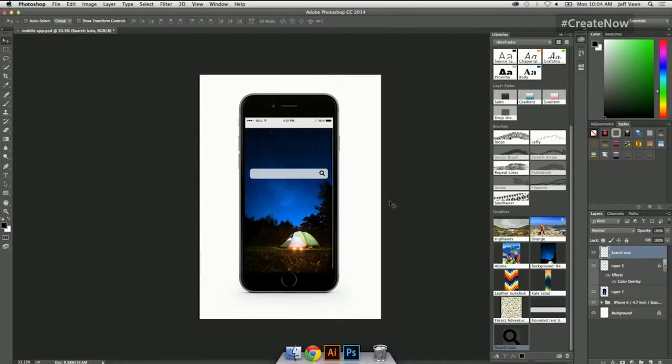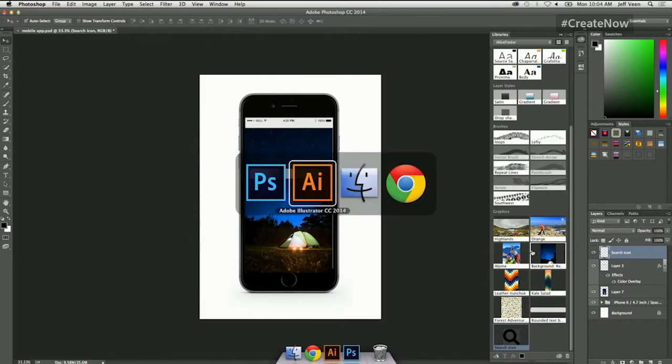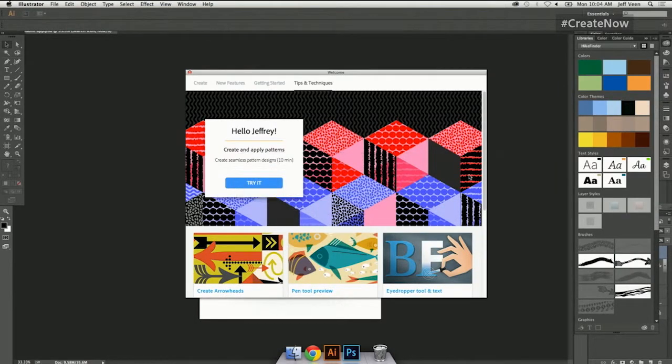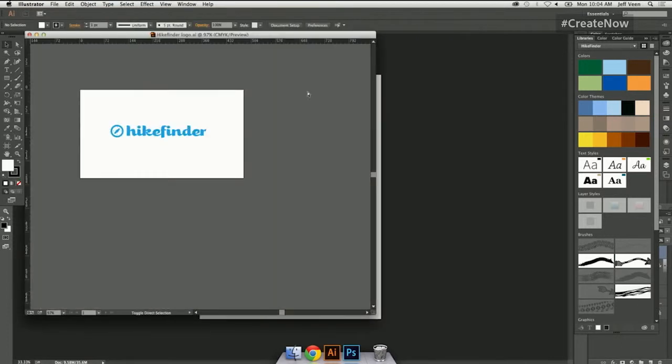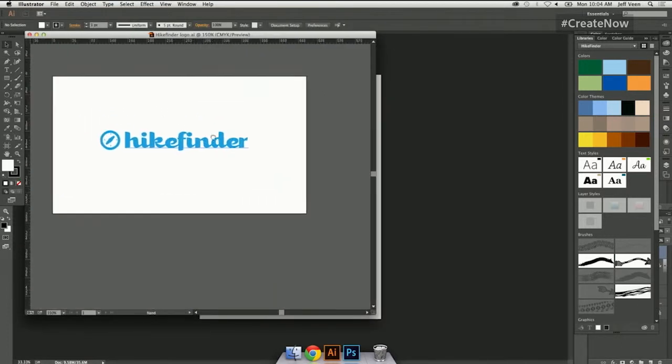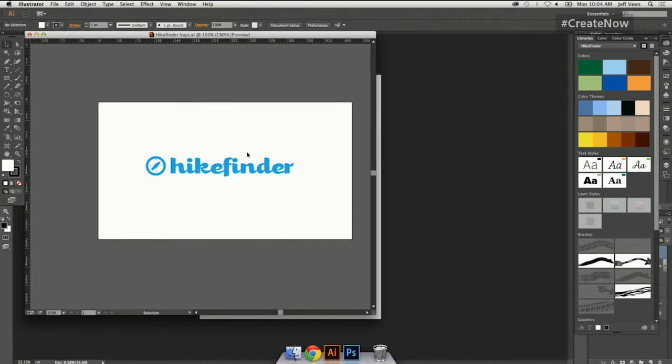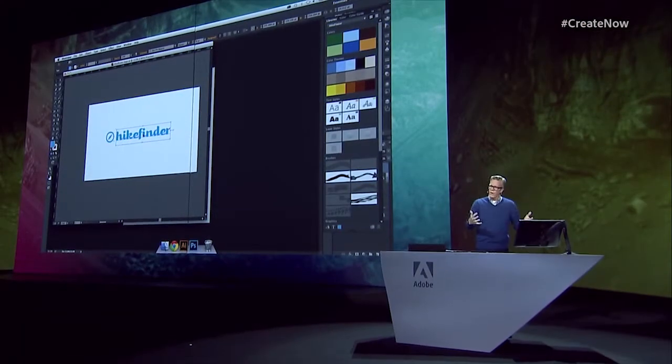OK. I need the logo. So I'm going to go back over to Illustrator. And I'm going to open that up now here. Great. So I've got the logo here. And there it is. Let me just zoom in on that a bit for you. So here you go. And before I do, like, I could just drag this right into my library, and I would have it all synced up. But before I do, I'm just going to select it. Now, this is an Illustrator file, right? So Illustrator knows everything about it, and it knows all the qualities of that.